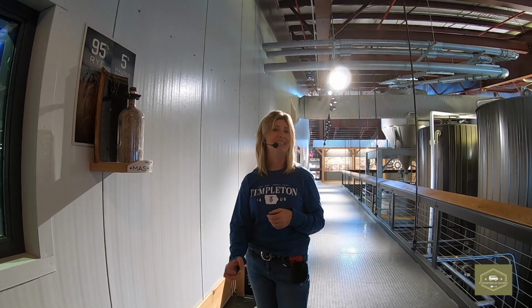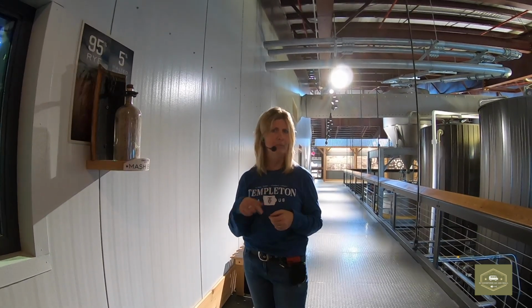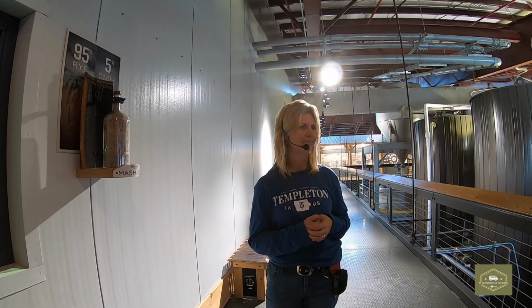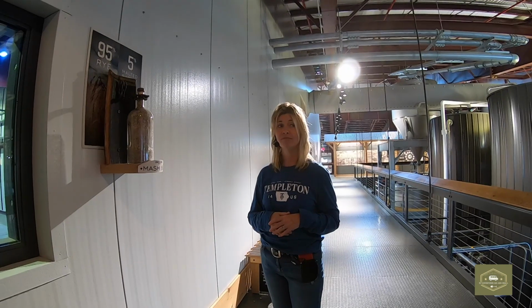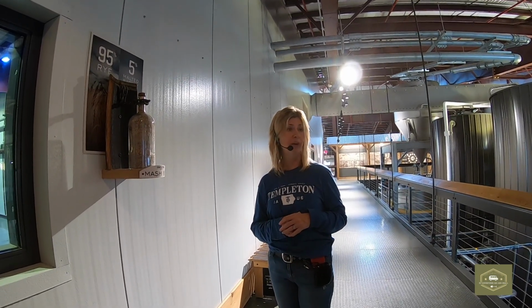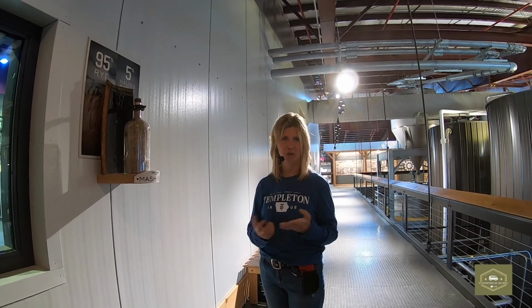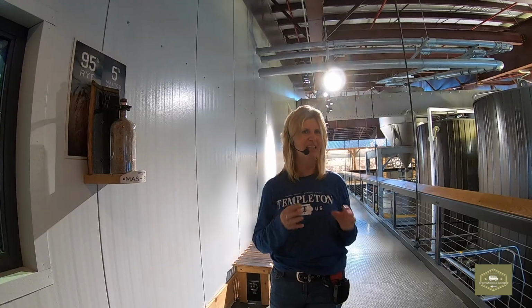Okay, corn whiskey has to be at least 80% corn. Well, our bourbon is 80% corn. So what's the difference? You're aging. You don't have to age corn whiskey. You could sell it right off the still. But if you do decide to age it, and the one you tried today is aged, it has to be aged in either a used barrel or a brand new barrel that is not charred. The one you're going to try today was aged in a used barrel. Okay? Makes sense? No, there's a lot of little intricacies.